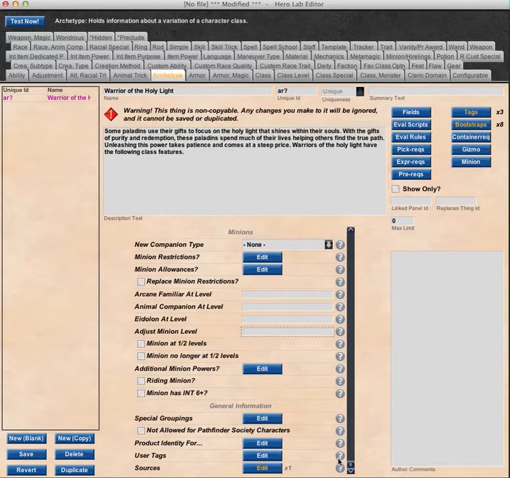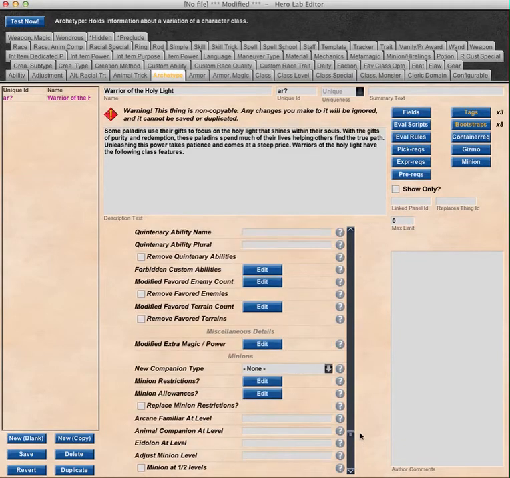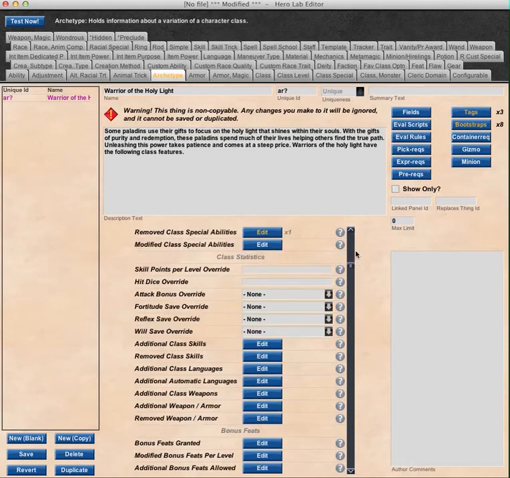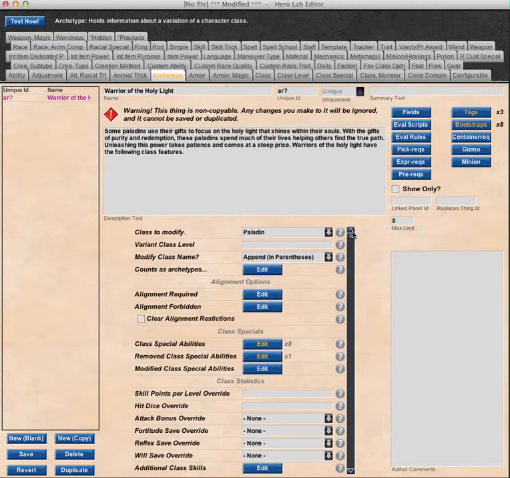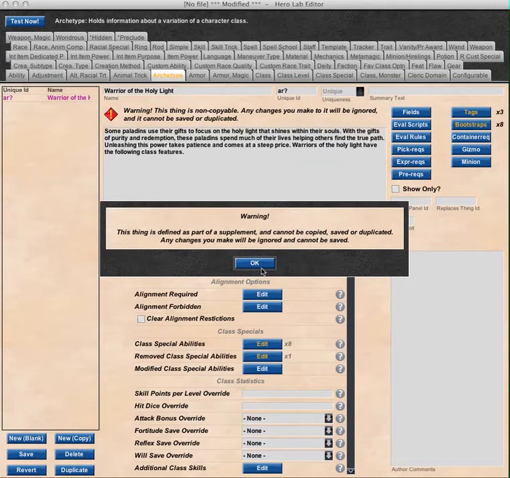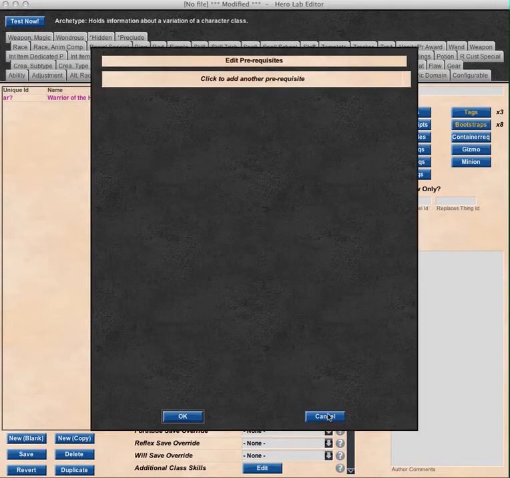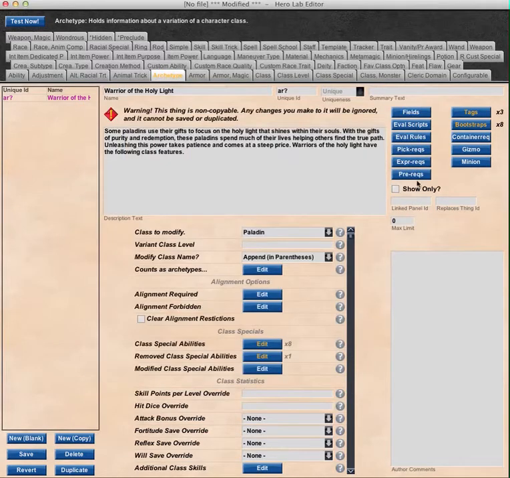So that's pretty much it for the list of things, and I know that's just a brief overview. Oops, sorry about that. It does that sometimes, it kind of grabs control. If you notice over on the right, there are all the normal tags. There aren't a lot of things used for prereqs. There are no prereqs for this archetype. You can use it right off.